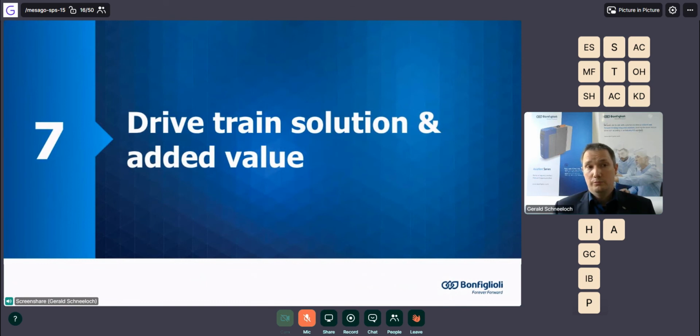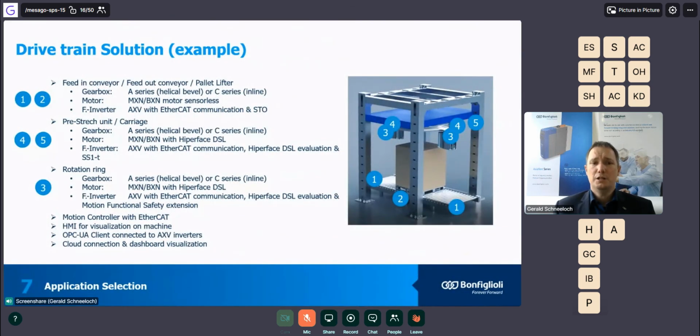Coming back to our application, this means, as a very generic overview for the different application axes, we can typically find a helical geared motor. For the clearer explanation, I separated this into 2 lines for the different axes, so meaning 1 line for the gearbox and 1 for the motor, but as I said, it could also be a geared motor as a single unit. Also, there is an example for the frequency inverter. Depending on the sophistication level, cycle times, and other boundary conditions like mechanical safety fans as an example, also other solutions could be applicable, of course.